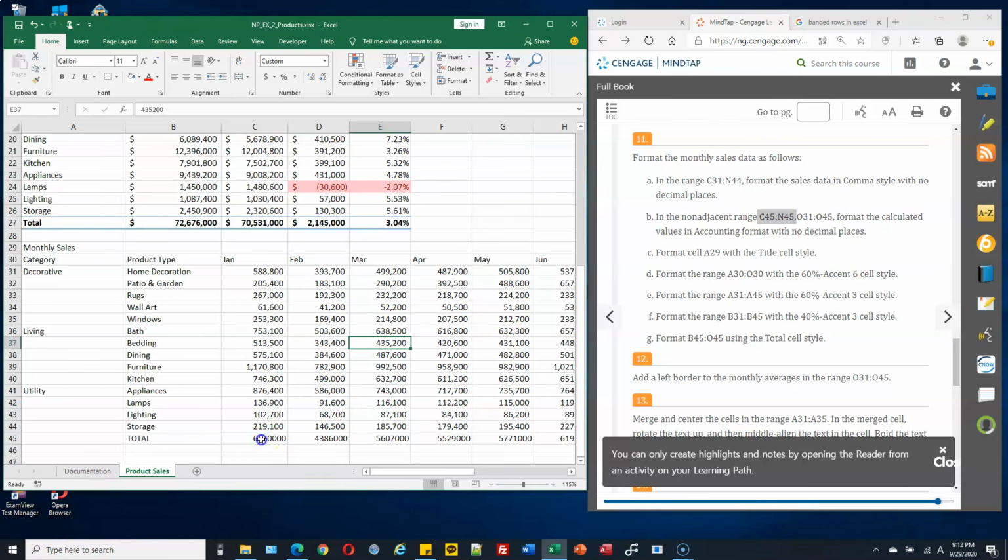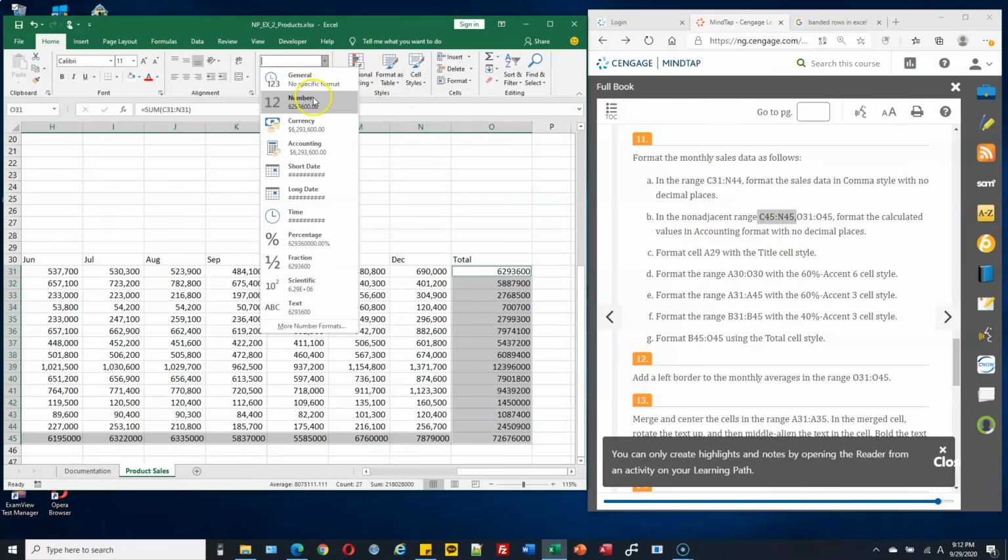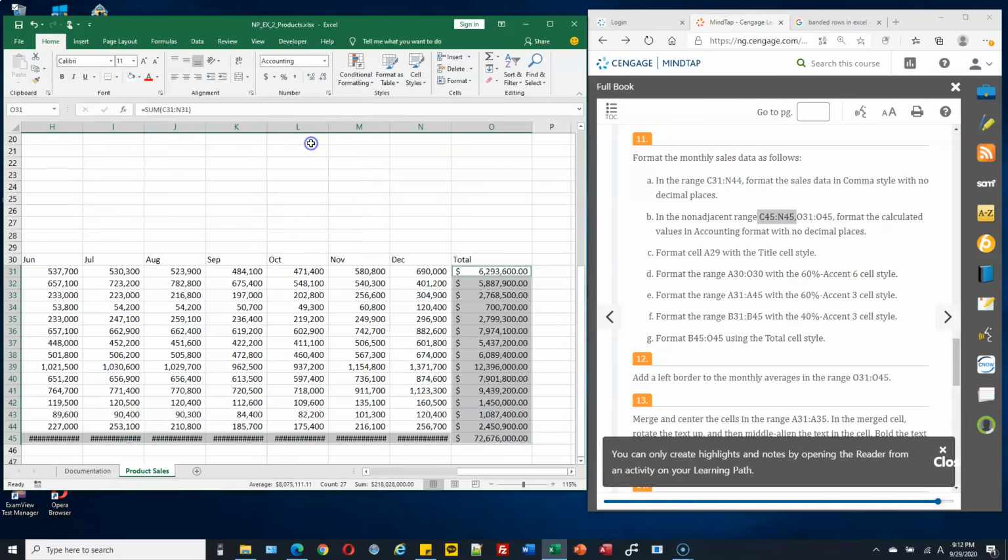Then hold down the control key, select the range O31 to O45. So we selected these two ranges, and format the calculated values in accounting format. Accounting format puts the dollar sign in the beginning, right? And then no decimal. There are two decimal places, so we will click the decrease decimal twice.